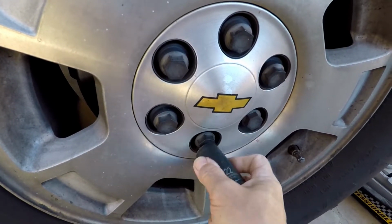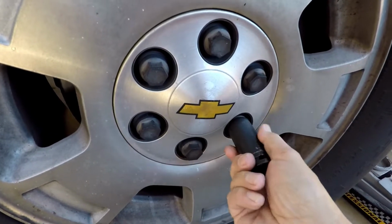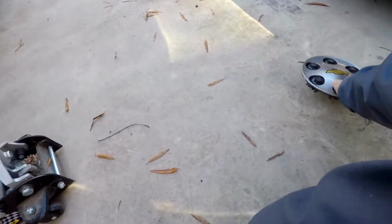And you can see they're just hand tight. I mean, they're not very tight at all. Just take those out, and the center cover will become loose. You take that off, and there's the actual lug nuts. Set that over to the side, out of the way.